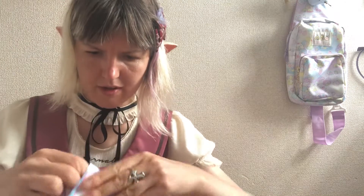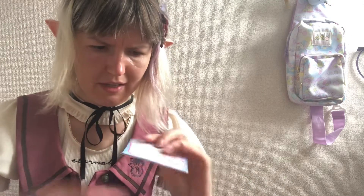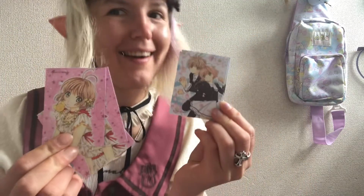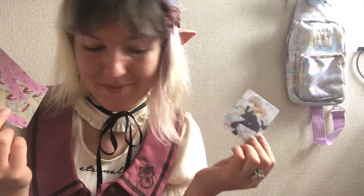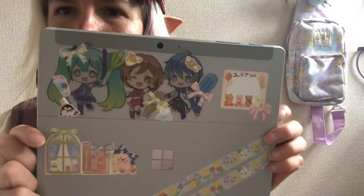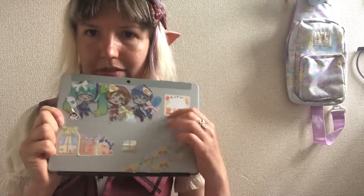They also have two different styles. I'm satisfied — I'm so happy about these, I'm so gonna use them... or not. I like buying things and just collecting them, but I will use them. As you can see, I decorated my phone and my computer with some stickers, so I'm gonna add some more with sakura.